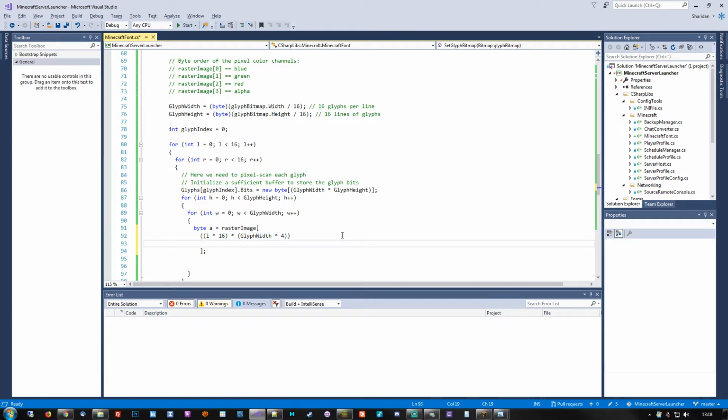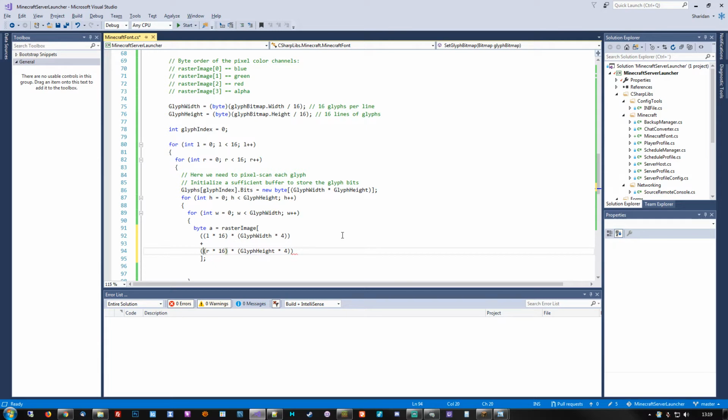And on top of that, we need to add the current row, which is a similar calculation. The row times 16, because we have again 16 per line, and again the glyph height times 4.